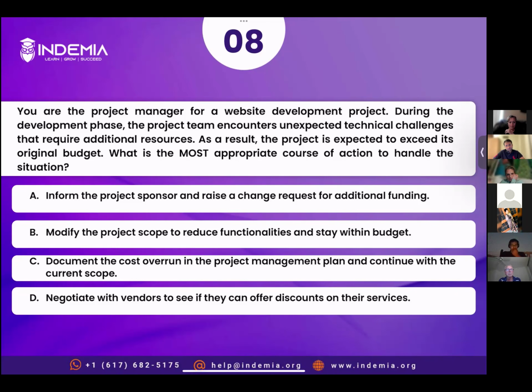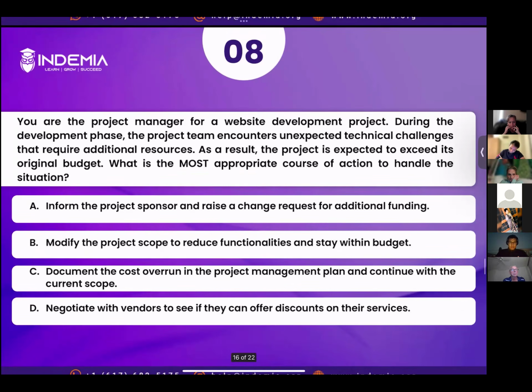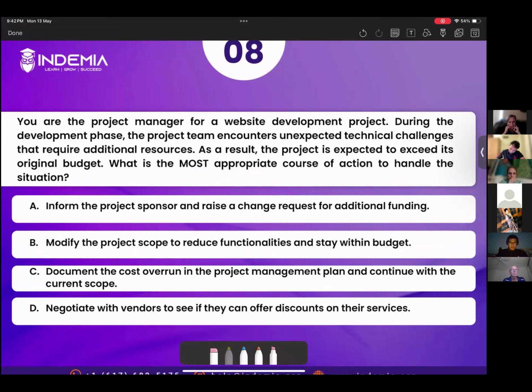All right, Felicity, you have chosen option B. Yes, because I scratched off A because it looks like you're escalating it immediately and you're not really sure what you're escalating even at this point. I scratched off D because I didn't feel like it was applicable. It doesn't really say anything about working with vendors, so I didn't see how that would help, I guess. C, I was actually floating on C for a second there because sometimes what can you do but just keep going, document and keep going.